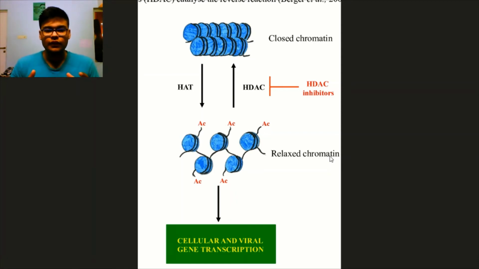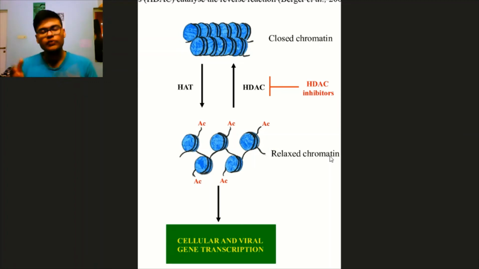So if you add acetyl groups, what they do is relax the chromatin. So if you have, let's say, a heterochromatin, it will become a euchromatin if you add these acetyl groups. And this thing, acetylation and deacetylation of histones, is achieved by sirtuins. So sirtuins are a set of genes. You have SIR 1 to 7. So what they do is they maintain this acetylation and deacetylation.